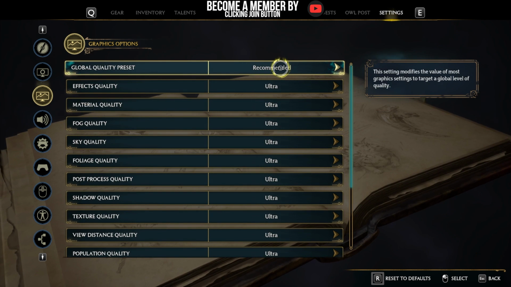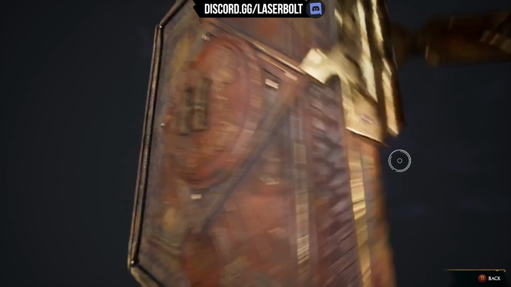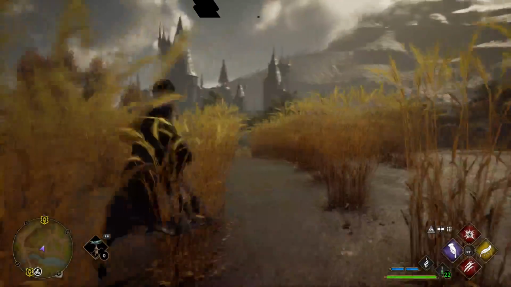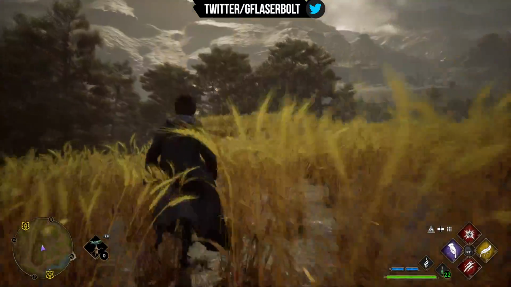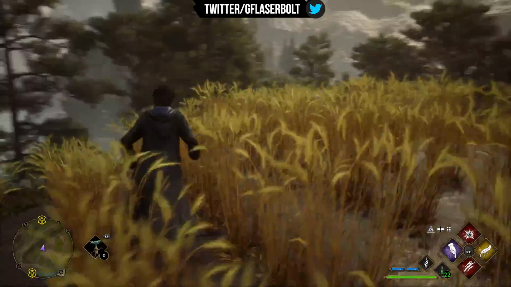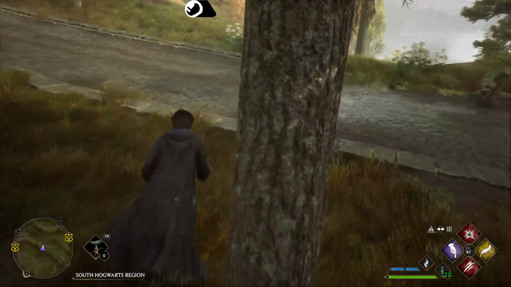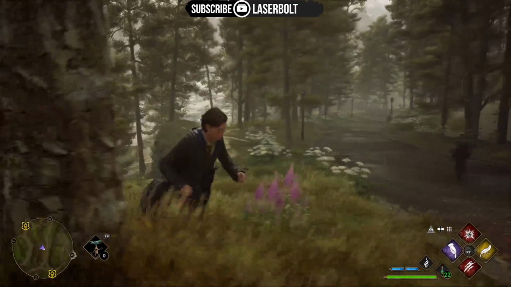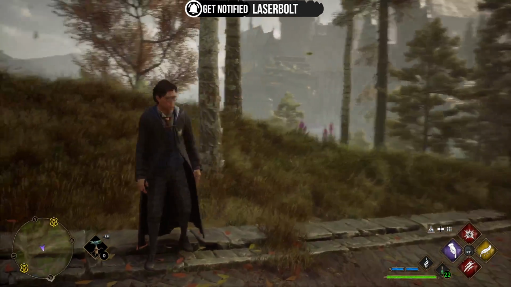It did recommend that. What it did is put my whole entire settings at ultra, which I mean, the benchmark is not that smart because it doesn't really show you what your game should be running. So let me show you guys really quick and run it at their settings with the benchmark. As you are able to see, my frames are even lower, even though the game looks kind of better, but at the same time I'm losing a lot of frames. So right now I'm running at 49, low 40s. So overall, I think the best setting for me in this case is going to be high, and just test it out for yourself.